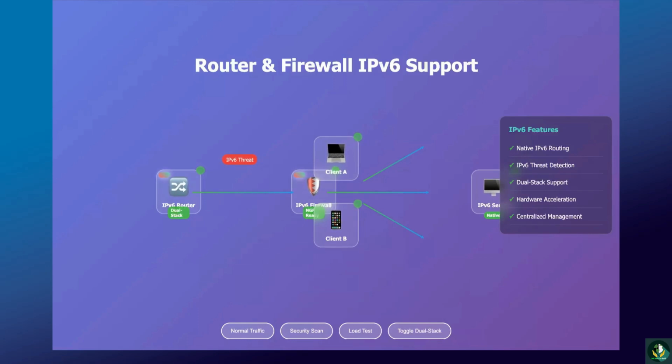Now, many modern firewalls offer dual stack support, allowing them to handle both IPv6 and IPv4 traffic during the transition phase. Organizations should audit their networking hardware to confirm IPv6 compatibility and upgrade any outdated devices.